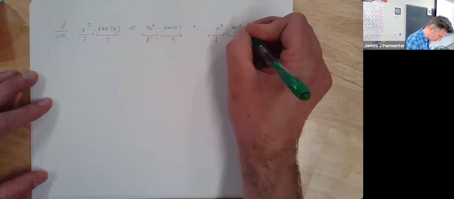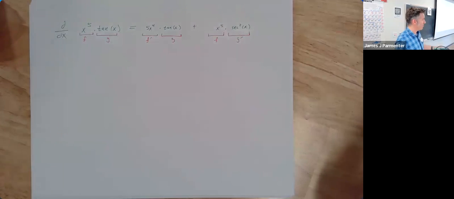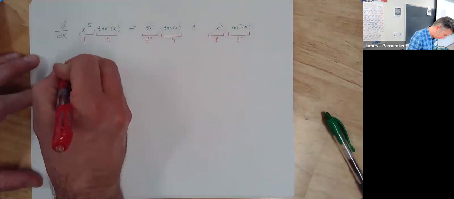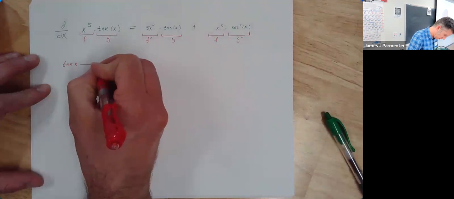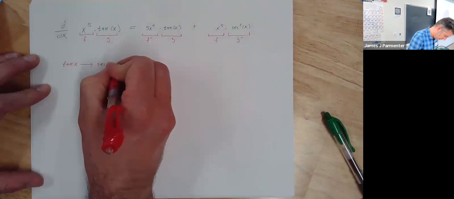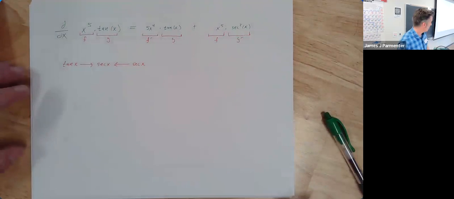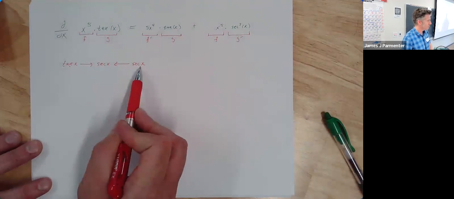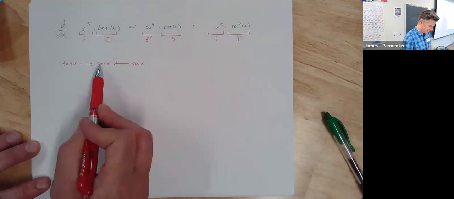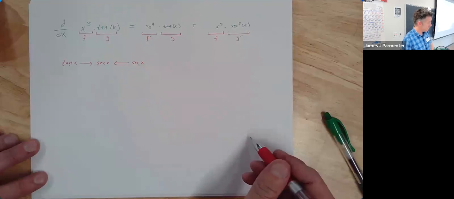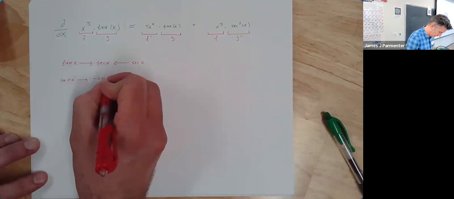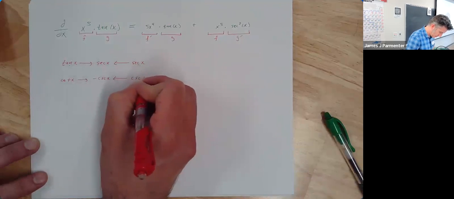Oh, I remember the other thing I want to show you all. One time a student of mine showed me a way they remember it, which I think is kind of cool. I don't know, it works for them. They said, James, I like to do this. They say tangent, right arrow, secant, left arrow. So what they're doing with this is they're saying the derivative of tangent is secant times secant. The derivative of secant is secant times tangent. And you can also do it for cotangent x with negative cosecant x and cosecant x.